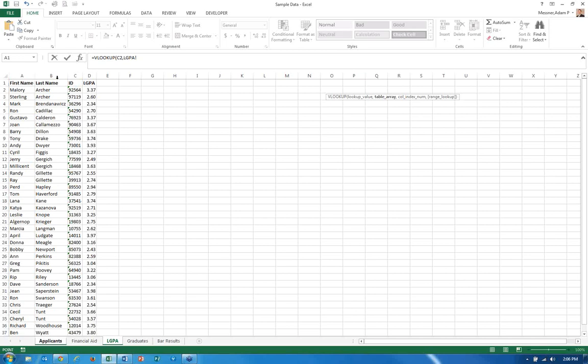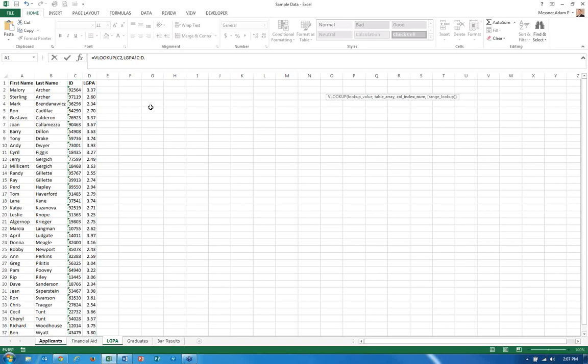We don't need to worry about first name or last name. What we need to grab are columns C and D. Now when you are entering this argument into VLOOKUP, you always want to make sure that your unique identifier is in the first column of the array. So that's why I skipped over the first name and last name. I want to make the first column the array. So this is our array now. It's tab LGPA, columns C and D. So that's in now. We can hit comma to move on to the next argument.